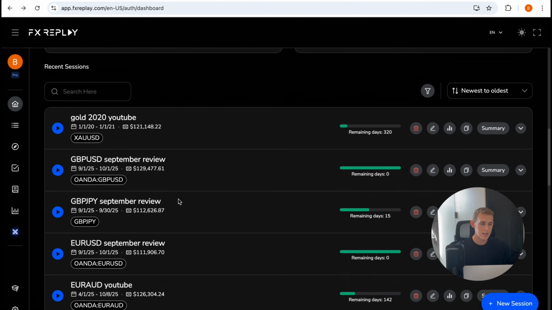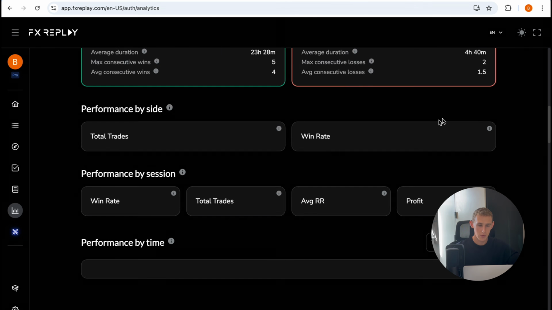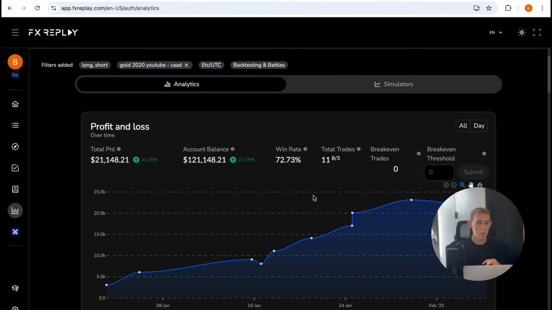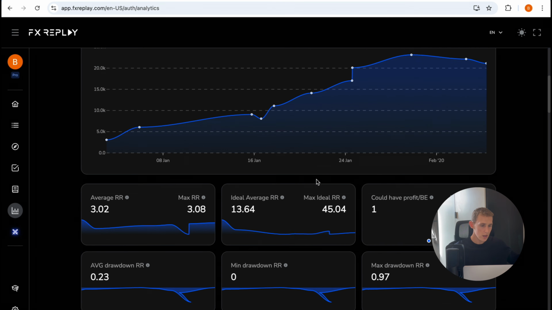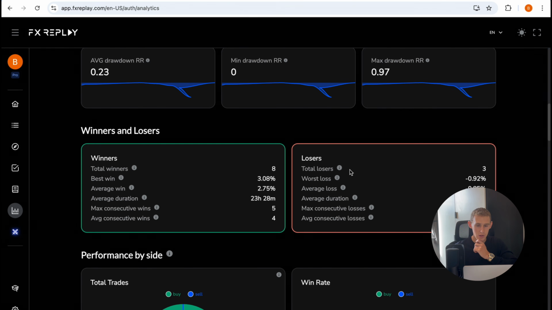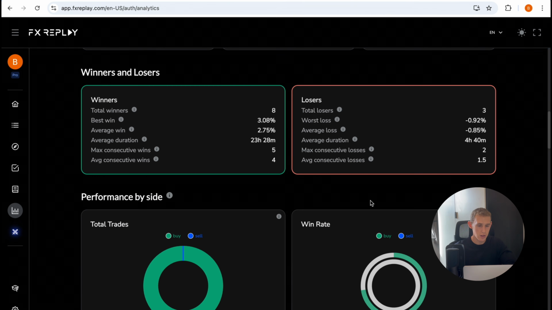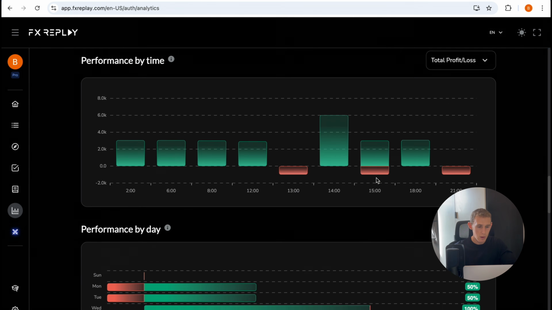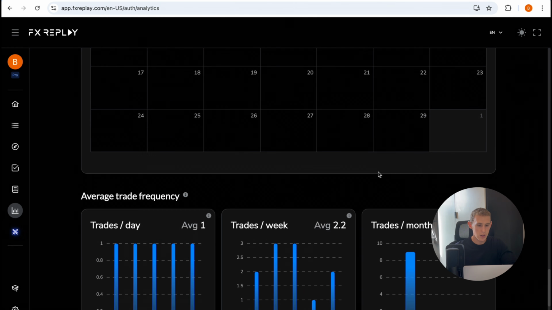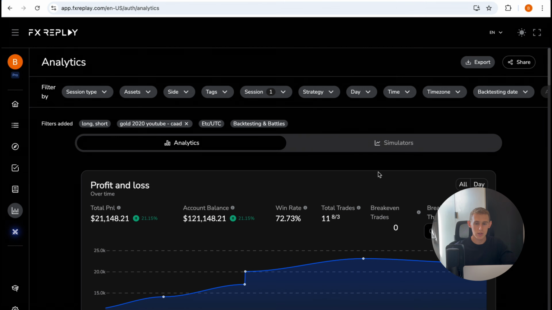So before we do that, let's have a look at the analytics so far. We have taken 11 trades, 72% win rate, which is pretty decent. As you guys know, 1 to 3 risk reward on every single trade. Max losses we had in a row was 2, which is good. Good drawdown management there. I won't go through all of these statistics, but you guys can go through them in your own time if you want to pause the screen here. But yeah, solid results so far, guys.